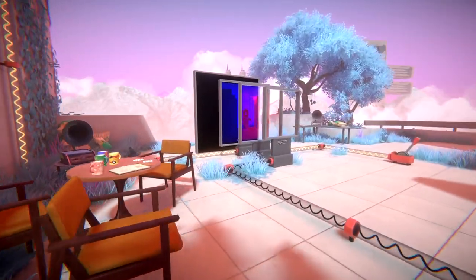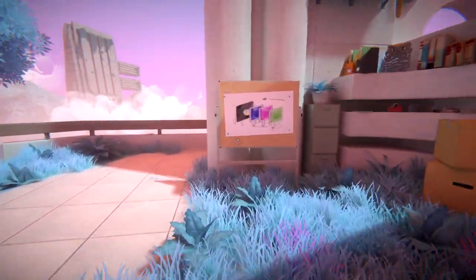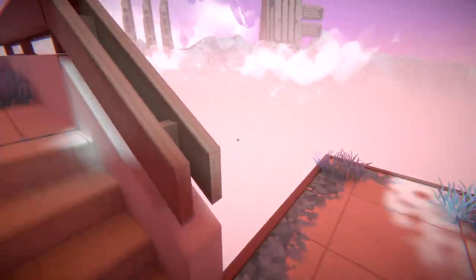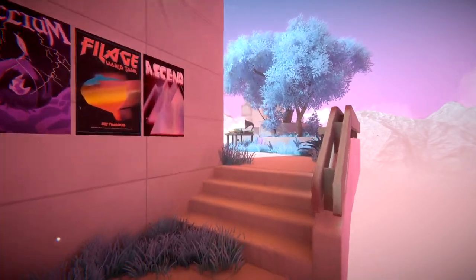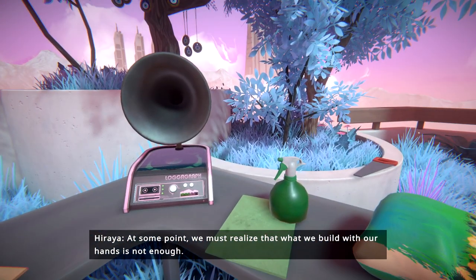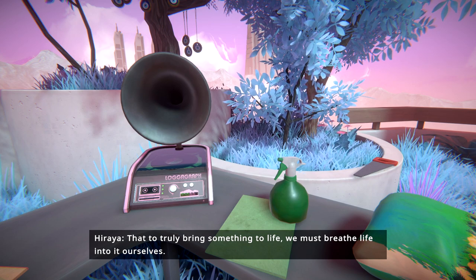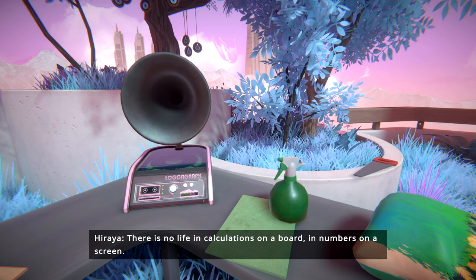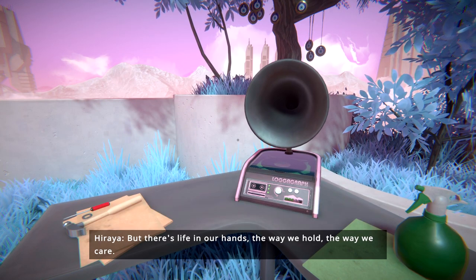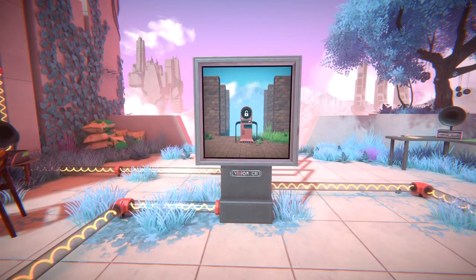I hear the cat purr in there. Feels like a 3D effect, doesn't it? We've got to get the other one — that's on the other side over here. I thought I heard a cat purr. If you guys want to read that, there is a little bit about this — some of his thoughts and stuff. Pull lever. Oh, oh, oh! At some point we must realize that what we build with our hands is not enough. But to truly bring something to life, we must breathe life into it ourselves. There is no life in calculations on a board or in numbers on a screen, but there is life in our hands — the way we hold, the way we care. Bam, baby. That's very cool.